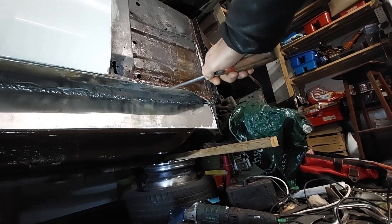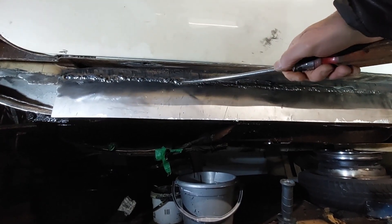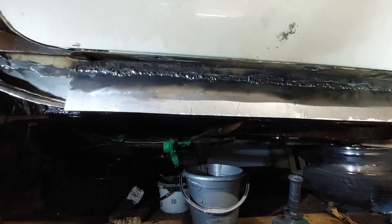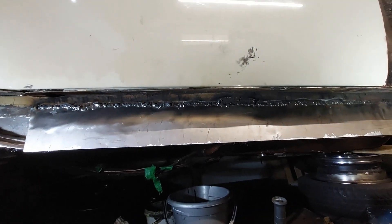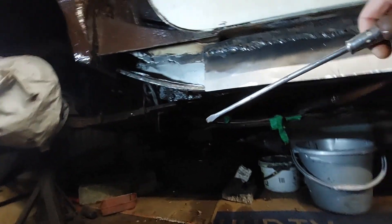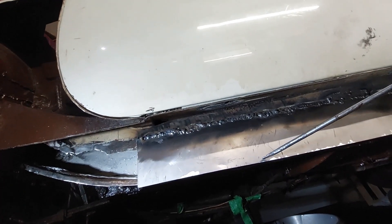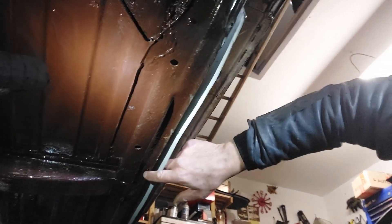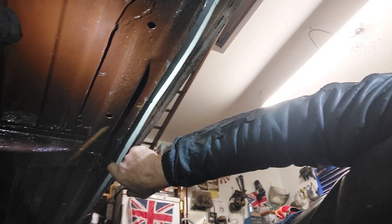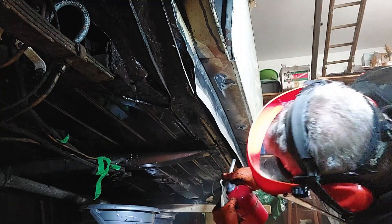I finished seam welding the top and I did blow through in a couple of places. I don't see much point in grinding those off to make them look better. Next thing I'm going to paint the inside of this. I do have to put this patch up here but I think I'll leave that until I've attached this. Before I plug weld this part of the sill, I'm going to spray some wax oil all the way up there - that's going to sit in the castle rail and cover the joint that I've just welded. I've got some cardboard down and some old containers to catch the drips.